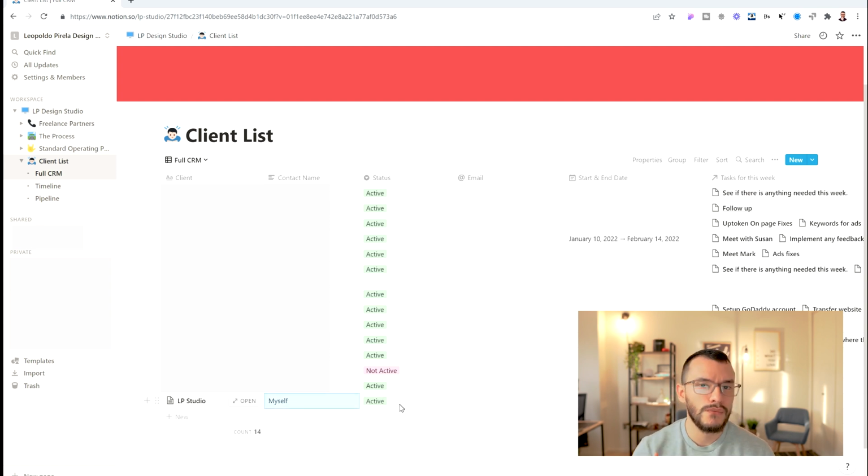And then if they're active or non-active. Most of the time I work with clients through a period of time, but sometimes after that period, they might not need my work anymore because they sort of concentrated on either getting clients with their salesperson or working on the product development per se. So I would set them as non-active, right?